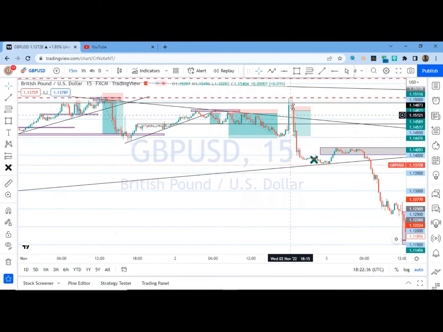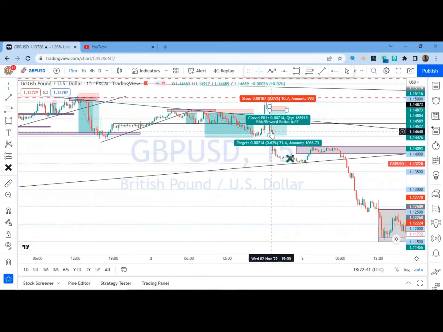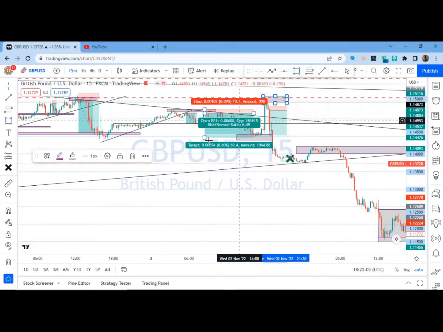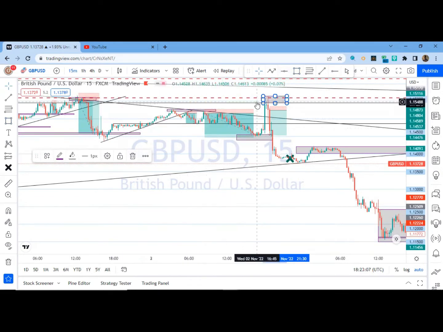Now this was Wednesday. This was FOMC news. Now this buy happened at our zone. This was our zone. The buy happened from here exactly. Some guys bought this move, but what did we do? Price came back to one of our zones. Now this is one of our zones. People understand that. We have a psychological level. We have a resistance, this line you see. And then we have another, which I won't mention, strictly for mentorship students.